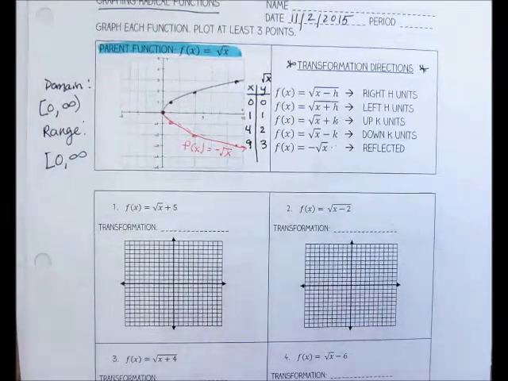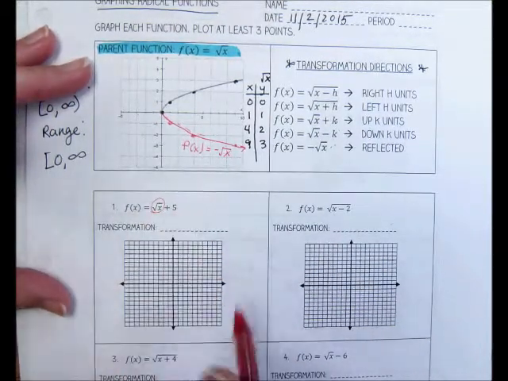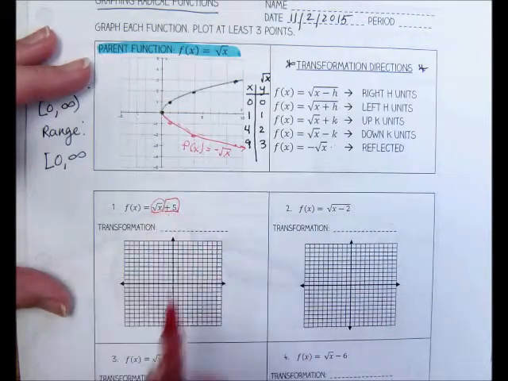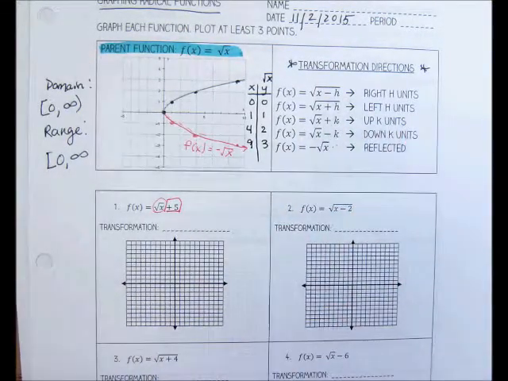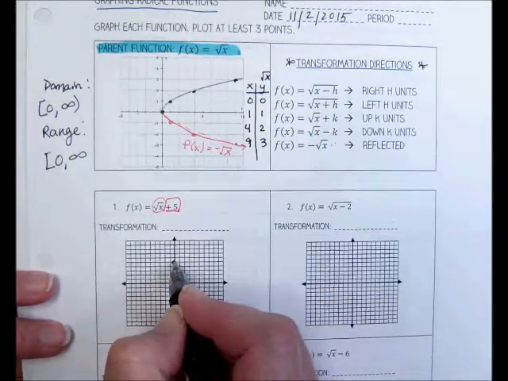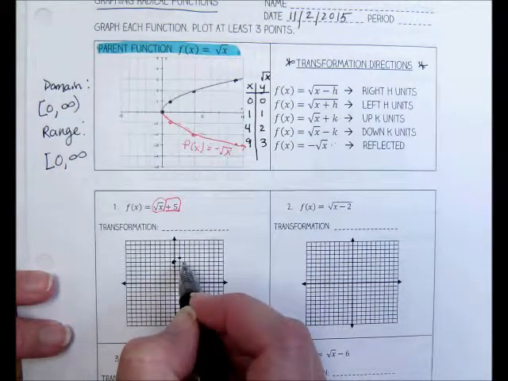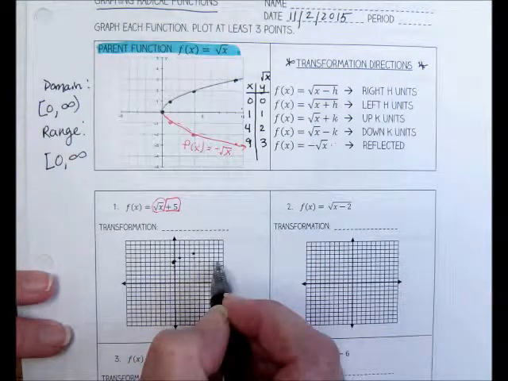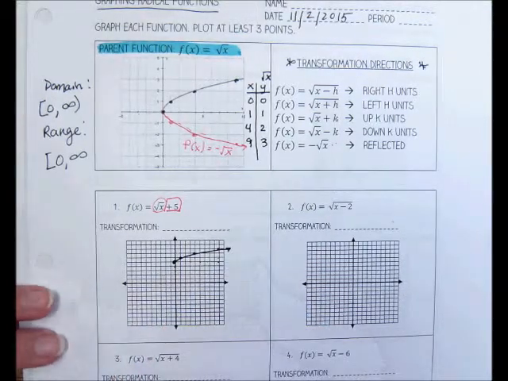So let's practice some of that. My first function is going to be the parent function, so it's this one up here, and it's outside the radical. It's not under the radical, so in this case I look for this situation right here, and it tells me that I'm just going to move my graph up 1, 2, 3, 4, 5 units, and then it's going to be 1, 1, and then I can go 2, 3, 4, and go up 2, and 5, 6, 7, 8, 9, and then up 3. So my graph is going to look something like that.